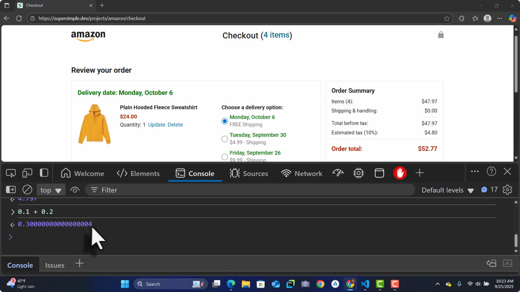The reason this happens is because of how computers store numbers. So I'll give a simple explanation of why this happens. Computers can only store 0 and 1, while humans use numbers from 0 to 9. So there is kind of a mismatch between our number systems. For integers, this is not a problem because the computer can use a bunch of zeros and ones to represent the whole number. However, for decimals, sometimes the computer can't store the number properly, and this is why you get these weird numbers that you see here.